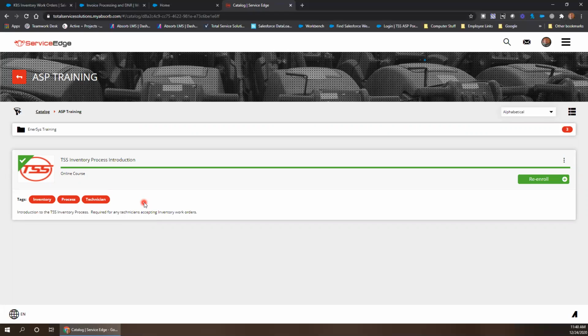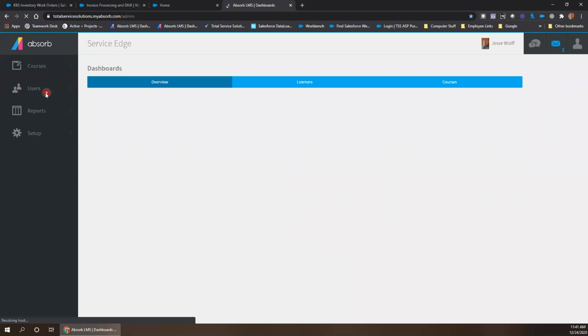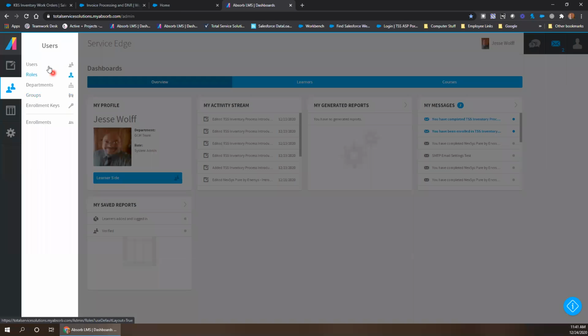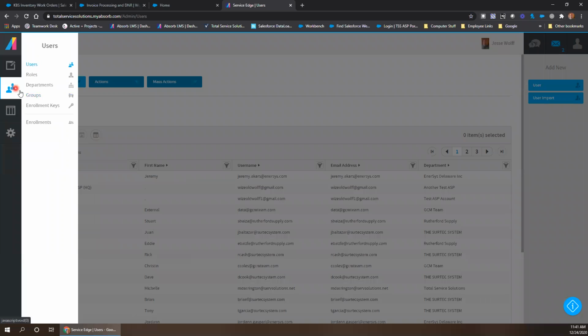If they don't, I would suggest that we sync them up through their contact from Salesforce as we assign them the orders, and then come in here and enroll them in the admin panel. Bob knows how to do that, and I think Johnny, you know how to do that. Yeah. Basically, you go to the user and click on, or go to the course and click on the user, whichever. You can do it either way.